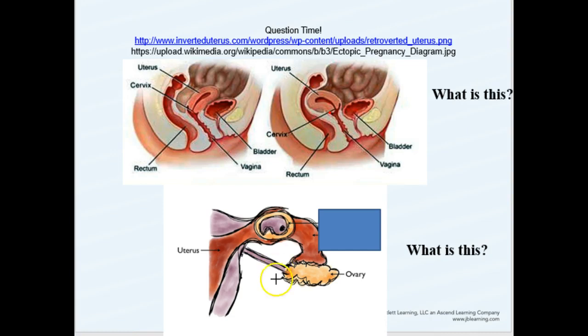The picture at the bottom, I honestly did not want to put a real picture in of this, and you probably already know what I'm talking about. This is going to be one of those ectopic pregnancies in the fallopian tube, and it just makes me sad. When you look at it in an actual patient, you could see the distended fallopian tube, which in a normal female is very thin, maybe half the width of your pinky finger, give or take. I'm sure some of you have seen that in surgery. Many of you, I'm sure. So this is an example of that ectopic pregnancy.